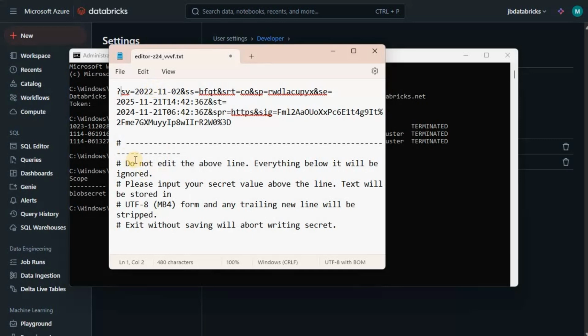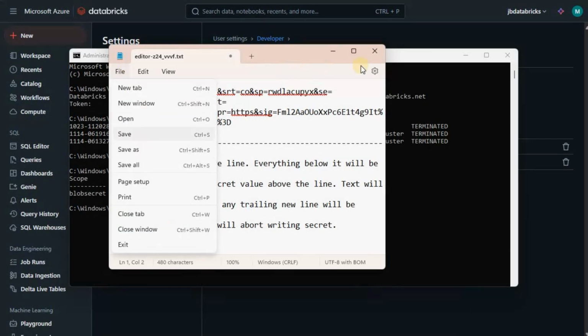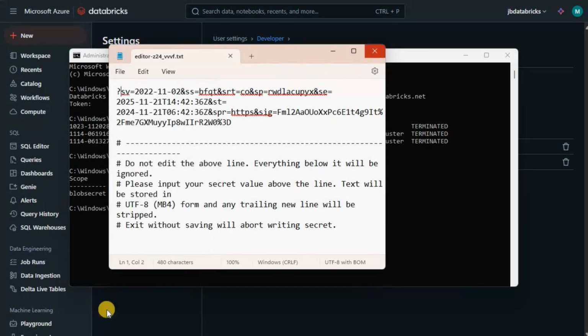Just read the instruction: do not edit the above line. This one shouldn't be edited. Everything below it will be ignored. Please input your secret value above the line. Text will be stored in this one. So you basically have to put it here, save it, click on file, save, and then just close it.